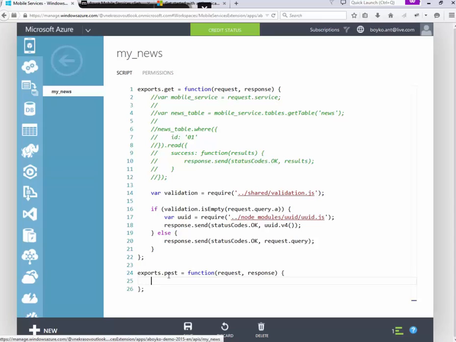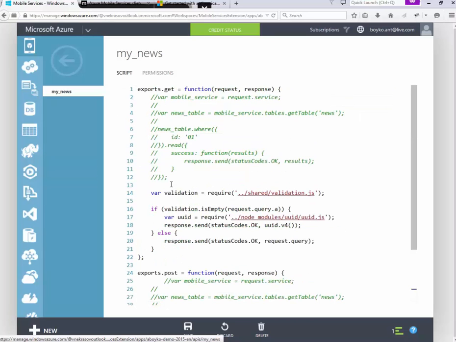Let's create some very simple stuff. I will copy this code from our previous example.